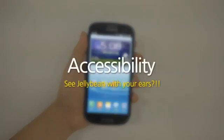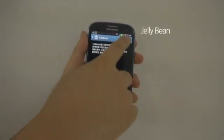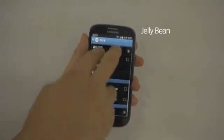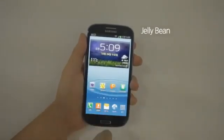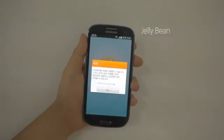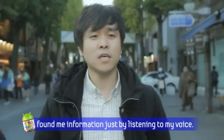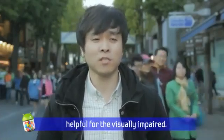Accessibility — see Jelly Bean with your ears. A smart idea that considers the disabled as well. Voice support using TalkBack makes it quite easy to use Jelly Bean. Also, in order to reduce inconveniences and change such settings, you can use the gesture mode. Simply swipe or touch according to your settings to call up preset apps. Let's see what the people have to say after using these functions for the first time. I think this application would be very easy to use for someone that's blind. It's excellent and very useful.